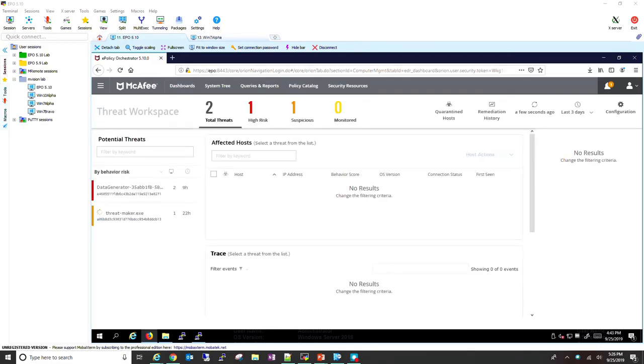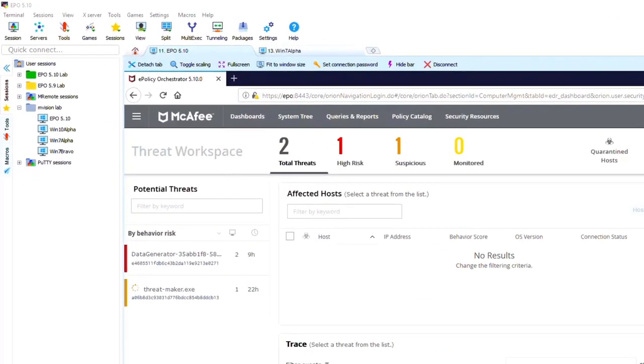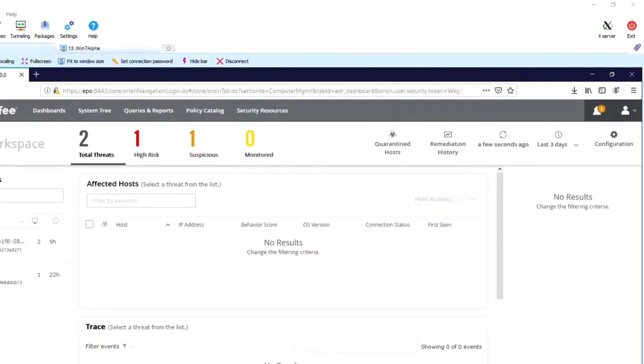Okay, so let me give you an overview of what we're seeing here. At the top of the page is the summary bar, which gives you an at-a-glance view of the total number of threats, which are categorized into individual buckets by severity level. The number of threats displayed here will dynamically shift and adjust based on the filter you have set for the date range or time range. For example, you can see here we have it set to the default of last 3 days.